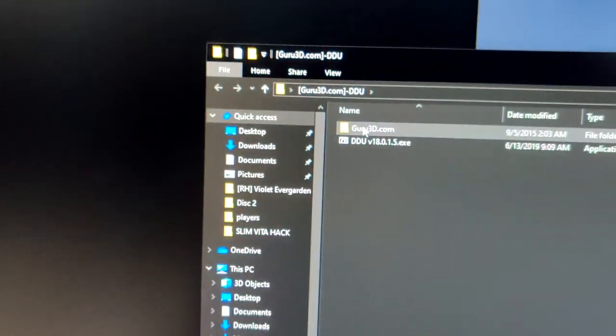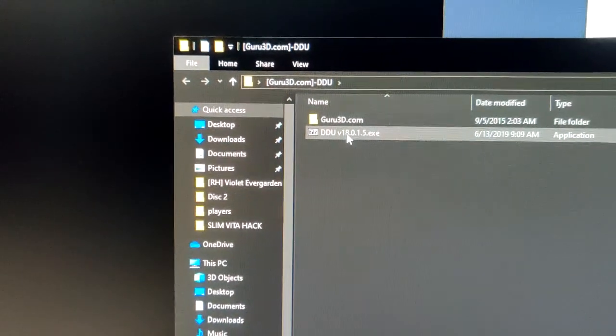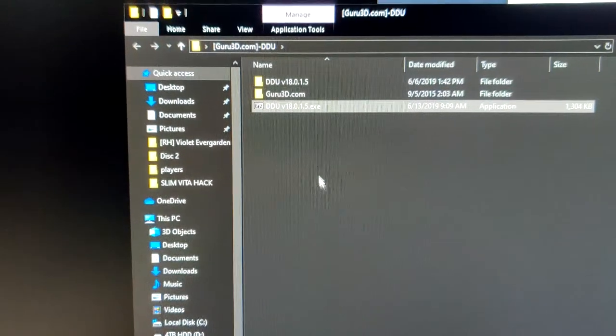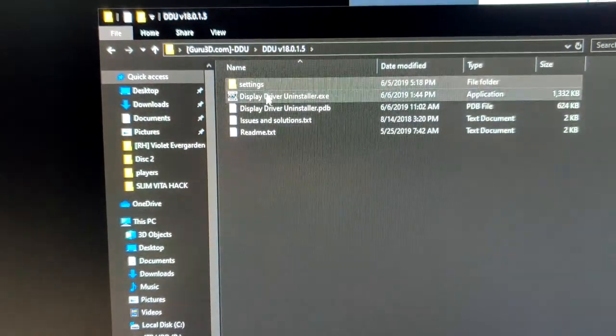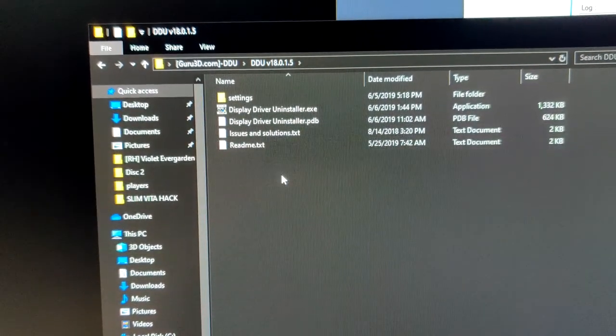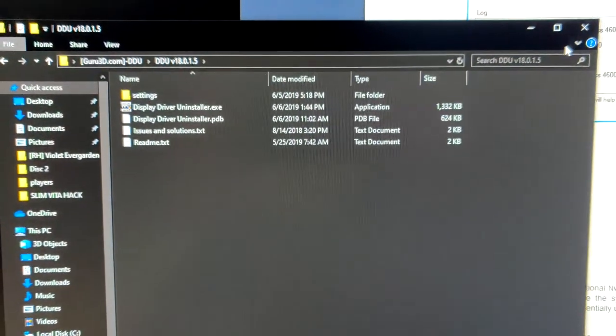You're going to extract it, and then after you extract it, open the folder, and you're going to click on this exe, and you're going to extract that also. And then you should have this DDU folder, and this is what you need. You need to get to this point, then you're safe to do the reboot.